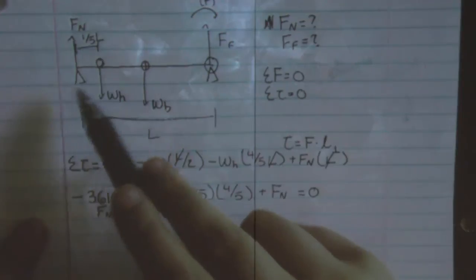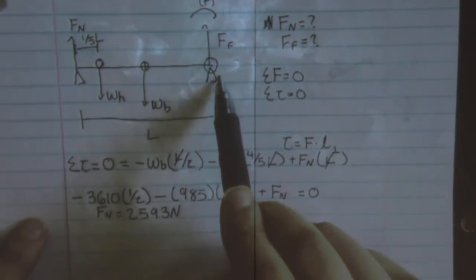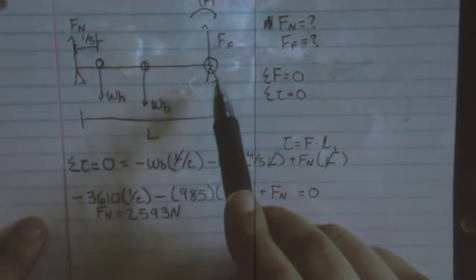Now when it comes to solving for force phi, there's actually 2 ways we can do it. We're going to do both ways. For the first way, which is a little bit harder, but good practice, we can take our bridge down, and since we found this force here, we could redefine our pivot point somewhere else, so we can use this force in another torque equation, right? So let's redraw the bridge real quick.